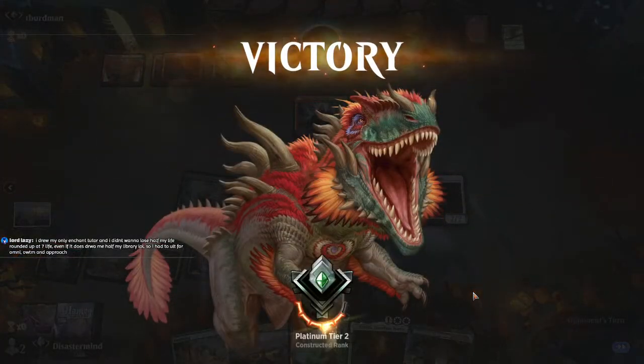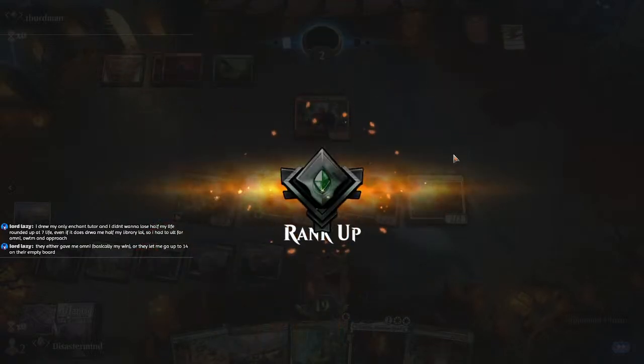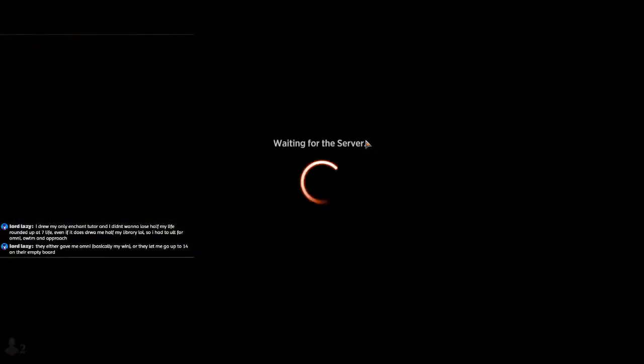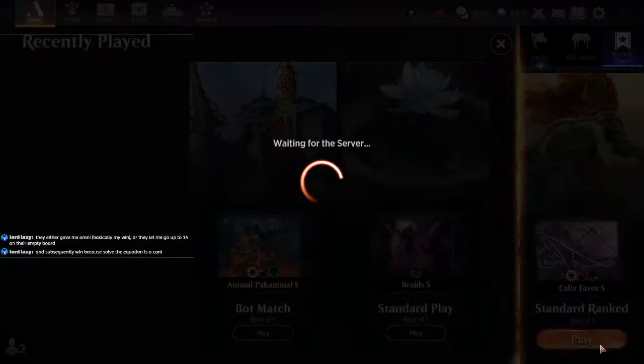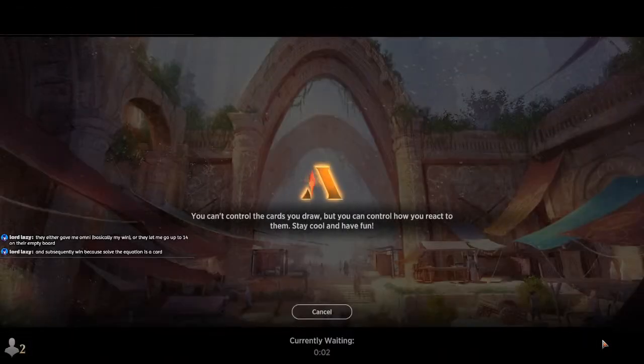Yeah, he had a shitty game there. He didn't do a whole hell of a lot. Okay, so... I had to ult for Omniscience. One with the multiverse. Okay, and approach. Oh, ultimatum! Okay, I get it. That's why there's those three cards. So they either gave me Omniscience, basically my win, okay? Or they let me go up to 14 on their empty board. And subsequently win, because Solve the Equation is a card.